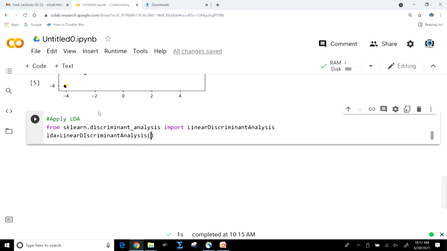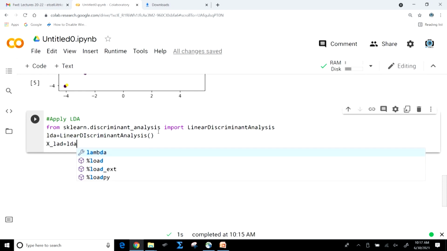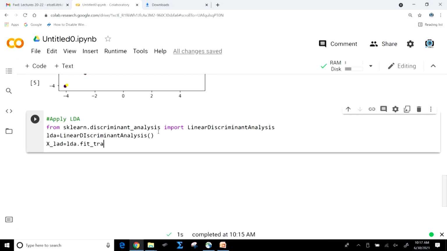Okay, so I have defined the object. Here you can give the number of components, but I am going for the maximum one, 2-dimensional data, 2 classes. So, it can project onto 1D, and then I will apply LDA. So, lda.fit_transform will fit as well as transform the data.